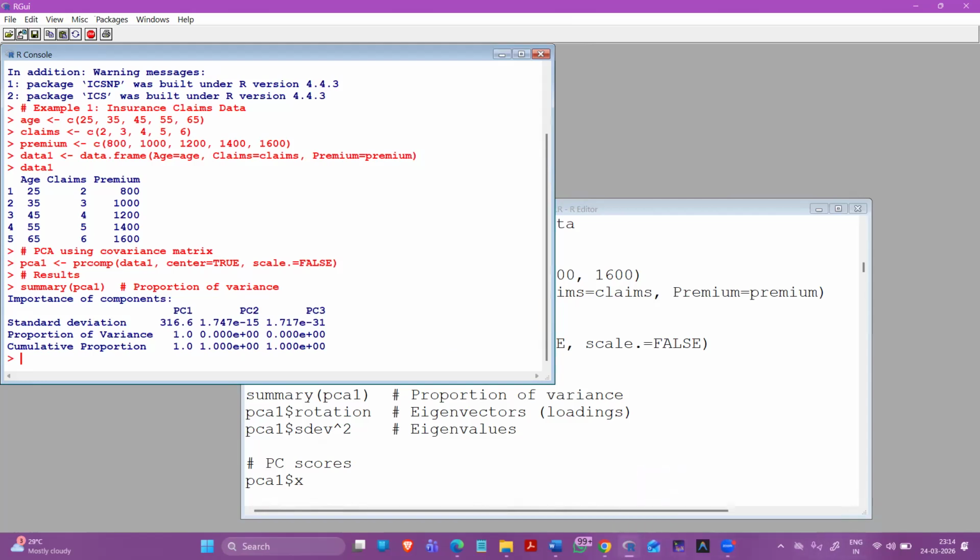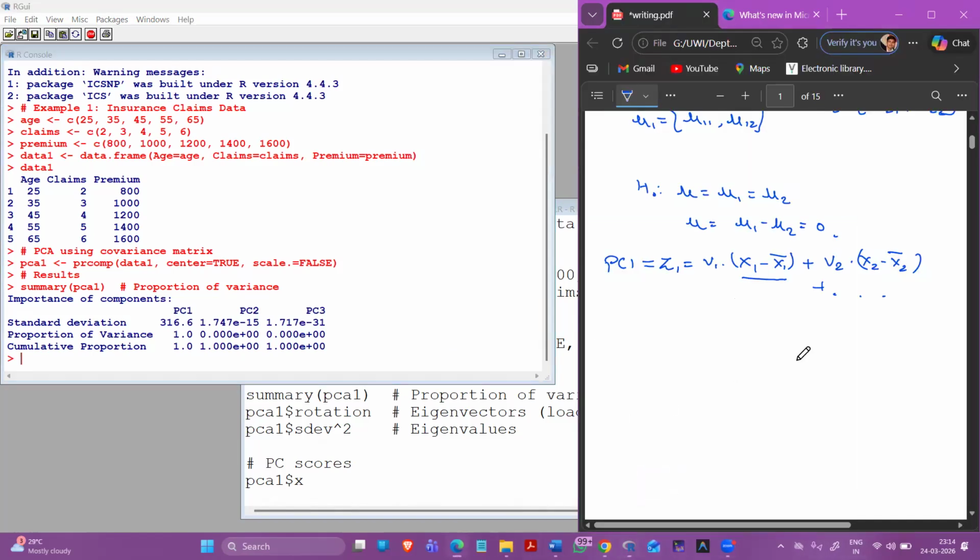We were saying that proportion means variance. What is the standard deviation basically? Standard deviation is the square root of the eigenvalue. Okay. Standard deviation is basically equal to the square root of the eigenvalue.